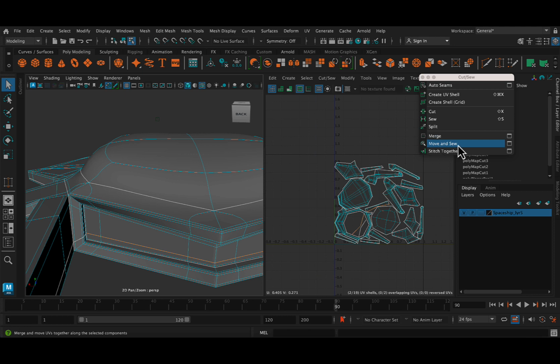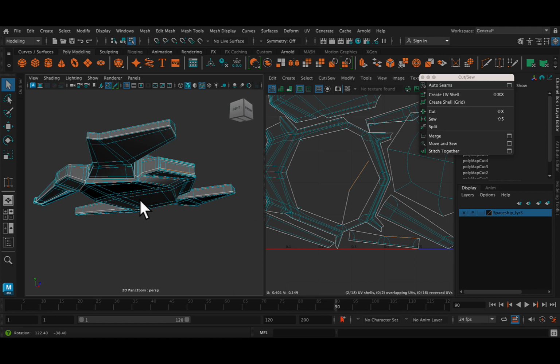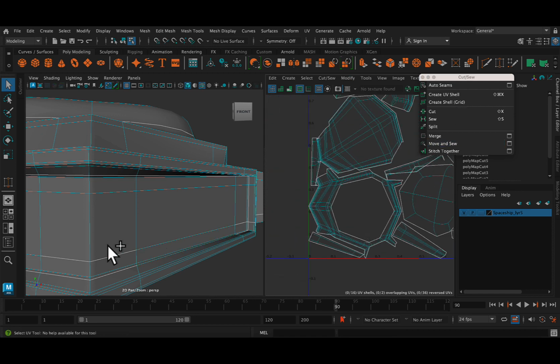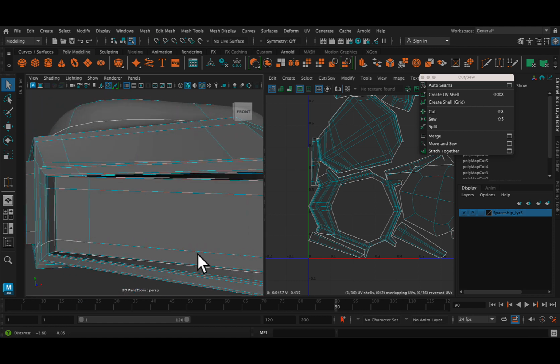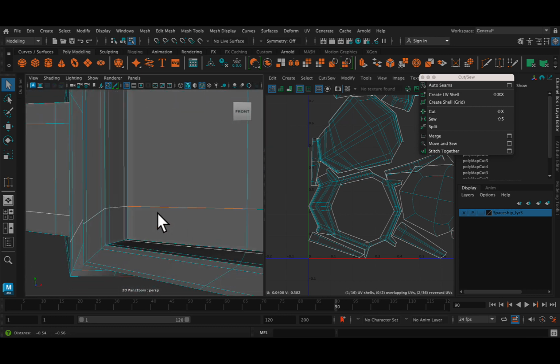There's a really good button called Move and Sew that will take those edges and sew those UV shells back together and then move them together. So there you go. You can see that it's been kind of reattached. So cut, sew, unfold, and then layout.